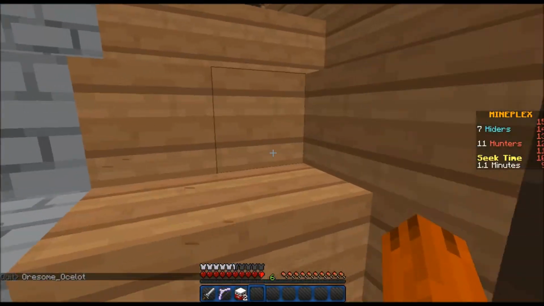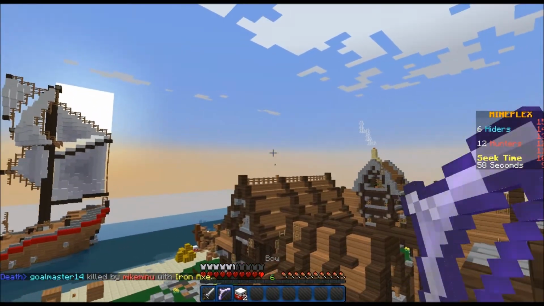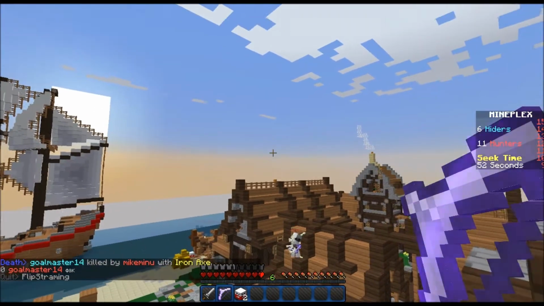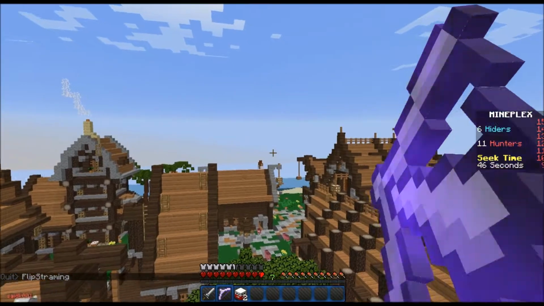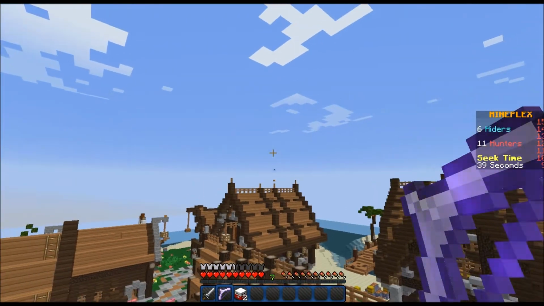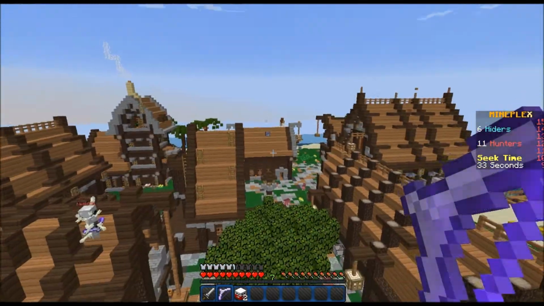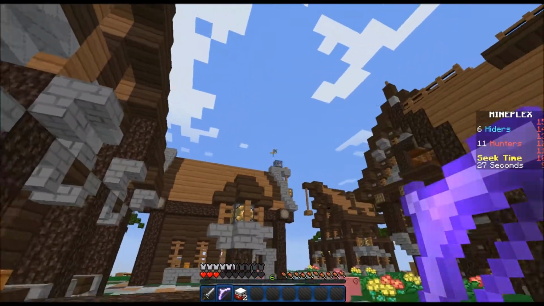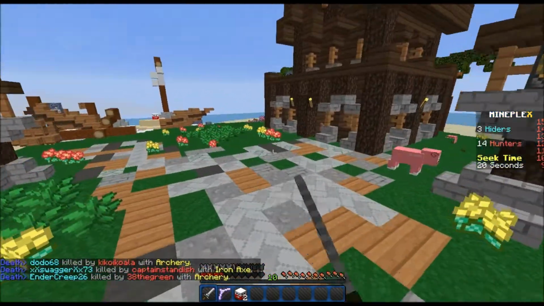So, let me see. House. Are there any of these house sniper guys? Yeah, there's one. Why can't I snipe that guy? Oh, sweet. And there's one over there. And there's one over there. Wow. There are a lot of these guys. And there's... Alright, Melon. You ain't scaring nobody. And where did that... Oh, okay.